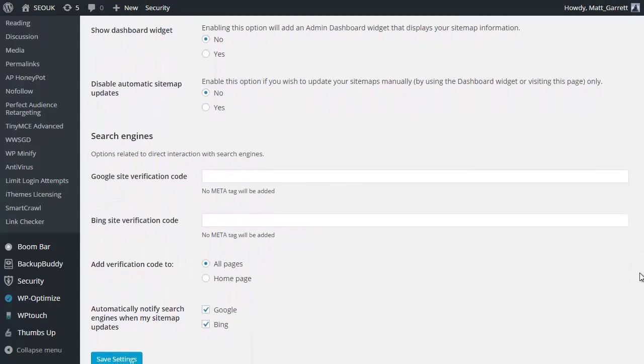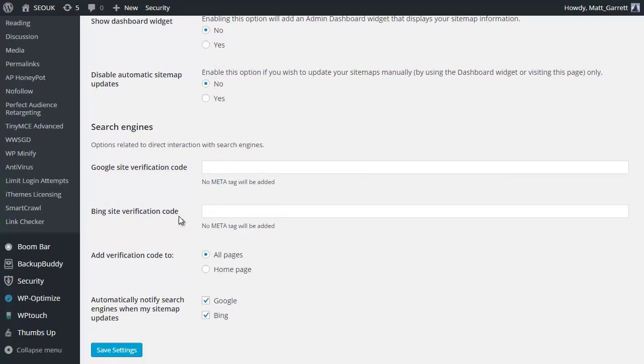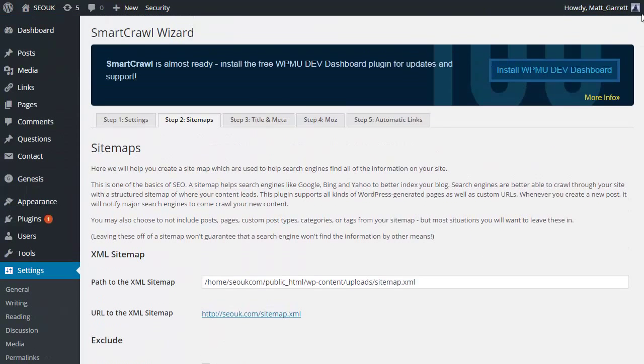Well, I'd highly recommend that you do verify your site with Bing, because you are likely to get some traffic from it because so few people actually bother. Okay, so you can end up with some nice free traffic from there. Add the verification code to all your pages and automatically update Google and Bing, and simply click on save the settings. I've not put my information in there because I don't want you grabbing my verification codes. That's the only reason why.